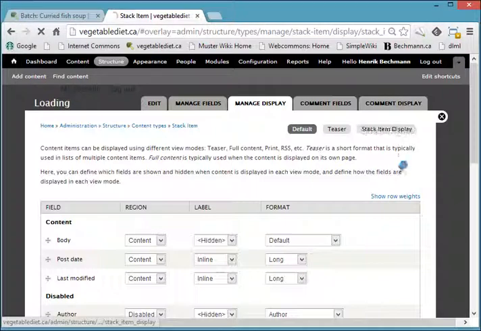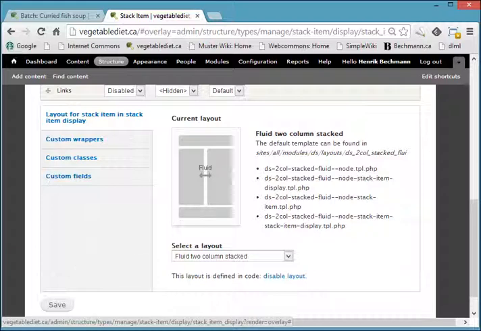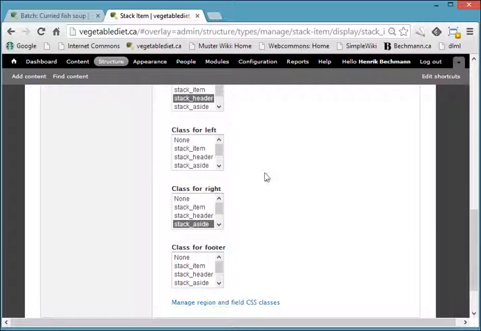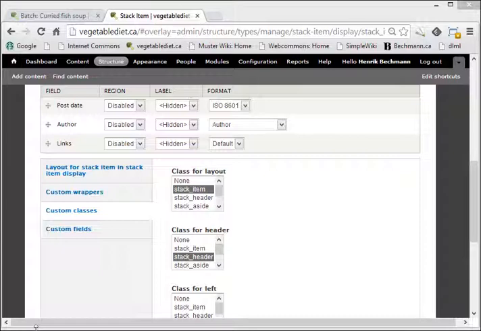In addition to the layout options that I've selected for the stack item display, putting the title in the header, the image, and the body in the left area of this fluid two-column stack display, I've added classes to a couple of these areas to make it easy to add CSS style rules to those areas. And that's one of the features of Display Suite.